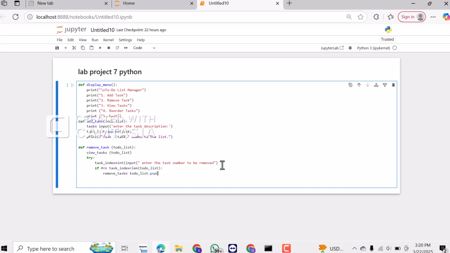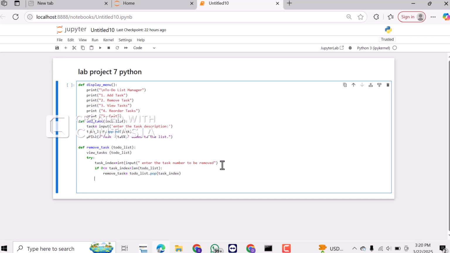So it's going to pop the task index. Then I can print the statement, print task, then removed underscore task. Then I can remove the index here.